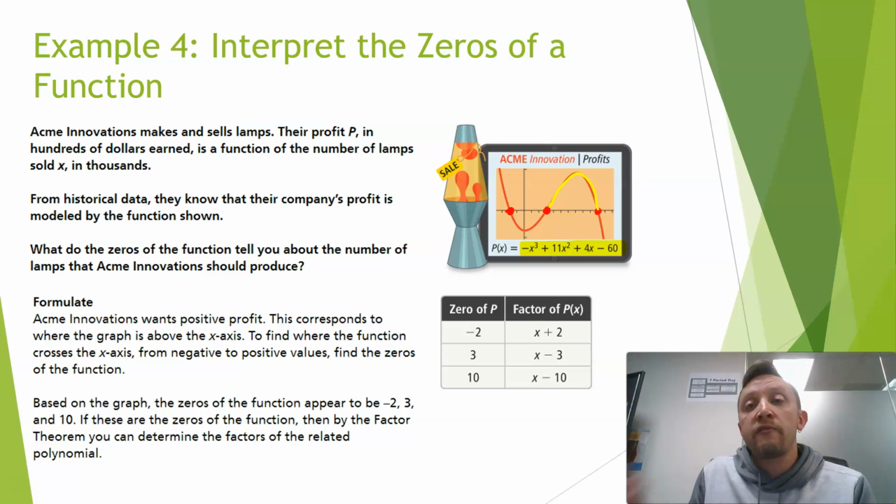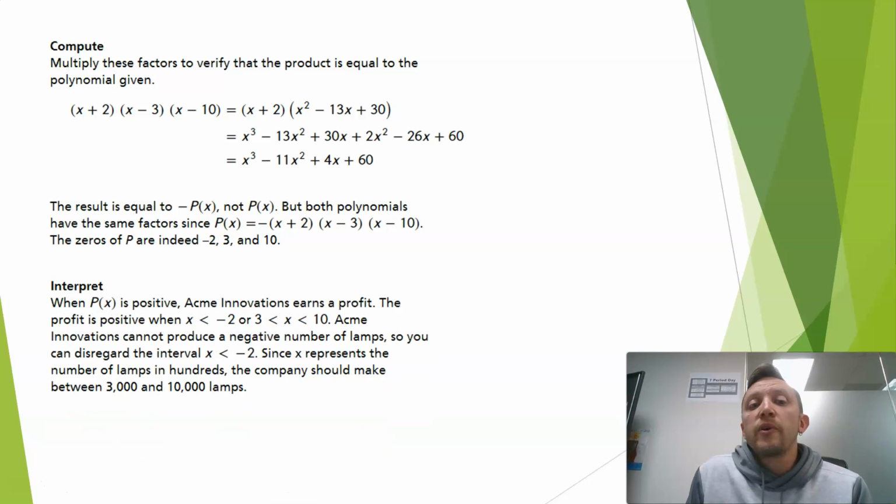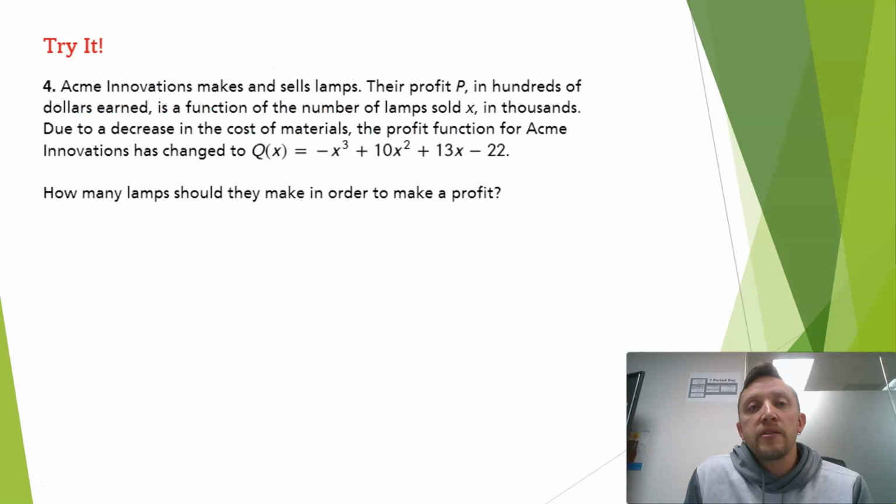If we want to find the x-intercepts, we can use our graphing tool to find those x-intercepts, and then we can look at the shape of the graph, if it's a story problem, to figure out where we're going to make a profit or what values we want to use. And that's all they're telling us here. So we don't have to go through doing factoring. We can make this a lot simpler than what the book does. But let's look at this one.